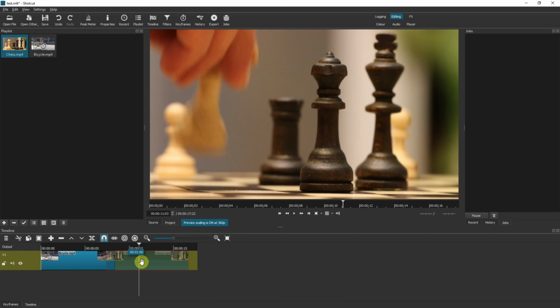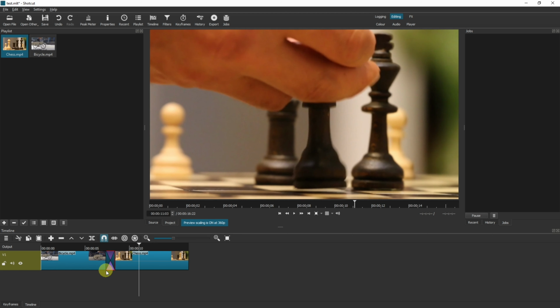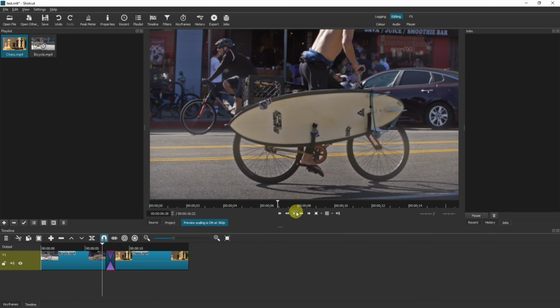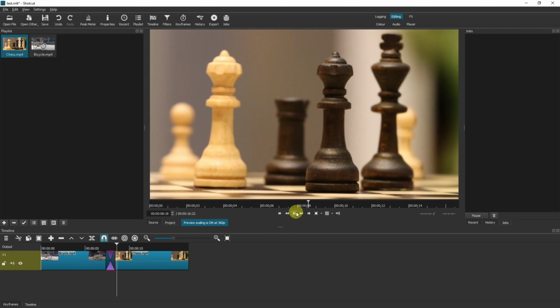and when you let go, you see this egg timer style clip in the timeline, which means that this is actually a transition clip. So it's going to take half of this and half of this and merge them together. By default, it's on fade. So if we play it now, it will fade the two clips.